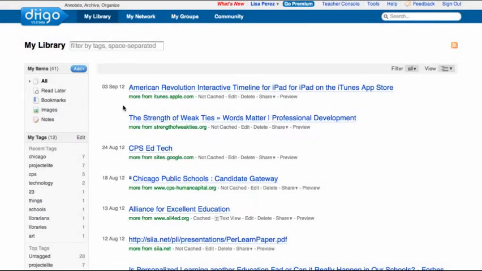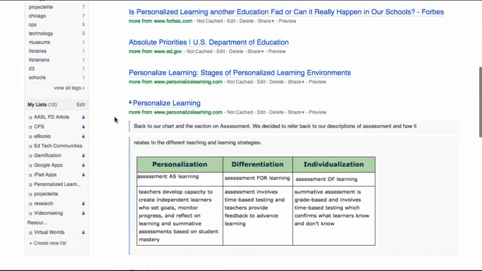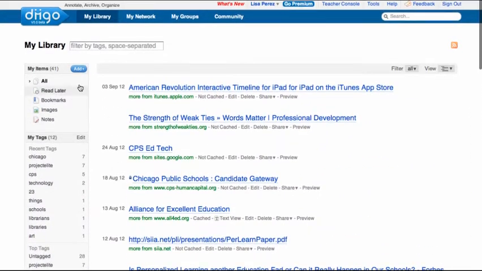First of all, explore Diigo as a tool to support your own professional growth and to keep track of your own resources. There are various ways to use Diigo personally. Let's click on this Add Plus at the top and notice that you have a choice to add a new bookmark, new image, or new note. This is a great way to keep track of sites you've visited.